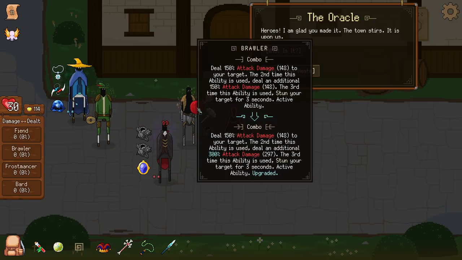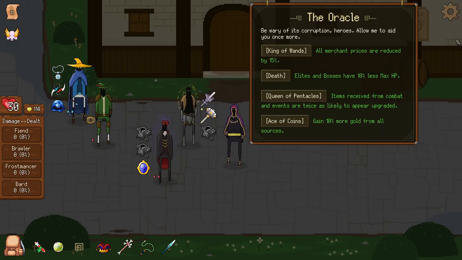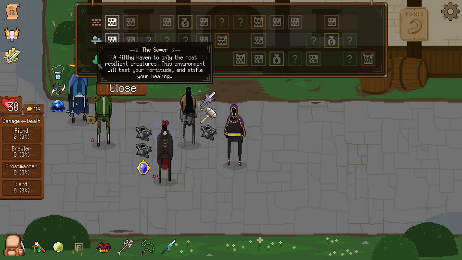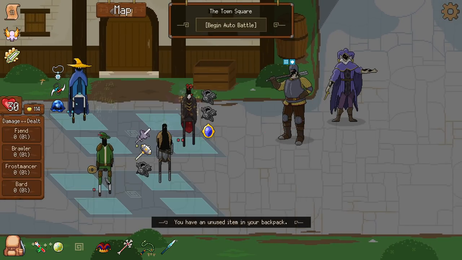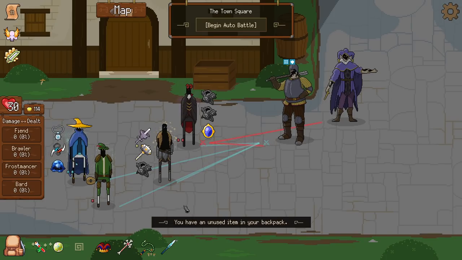Applies to all adjacent. Who's active? Sure, good stuff. Okay. Let's take the merchant reduction there. I really don't know who to fight here. I don't know what row is going to be best for us. I do not know what is best for us.